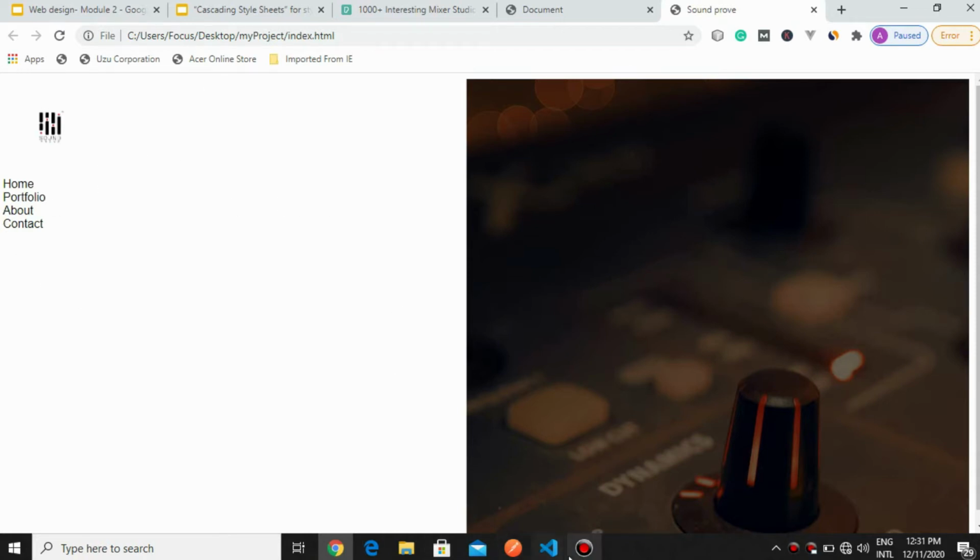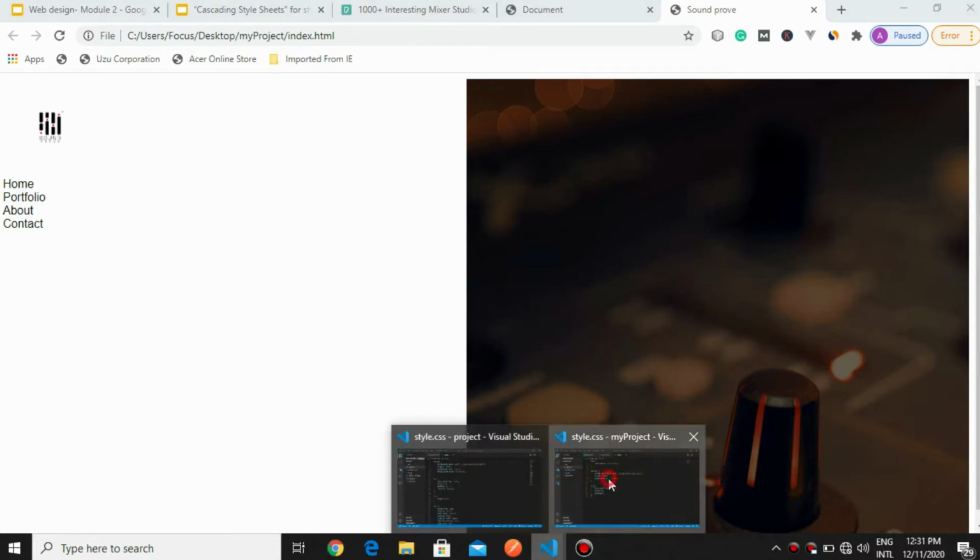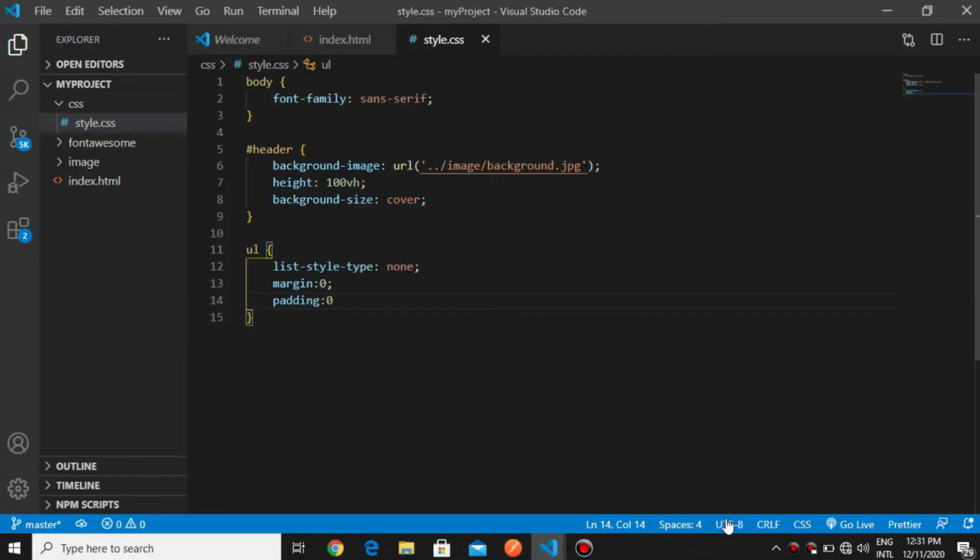It's as simple as that. This property helps us to organize this. So let's just add another property, another flow property. So this makes it not scale so much. Okay, first this one.